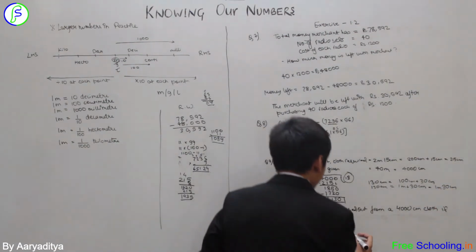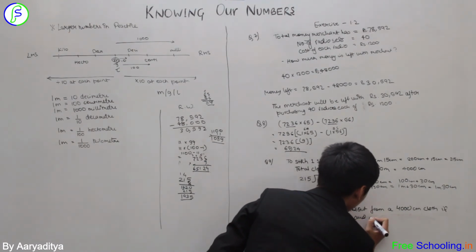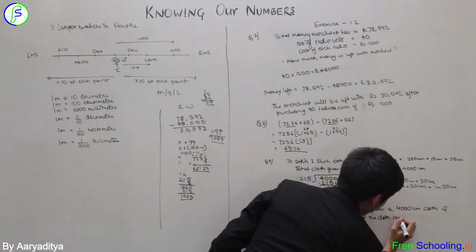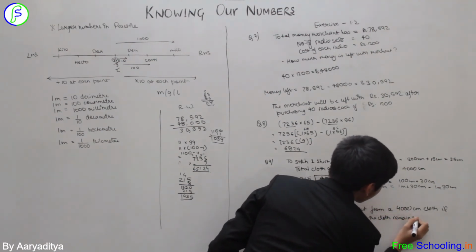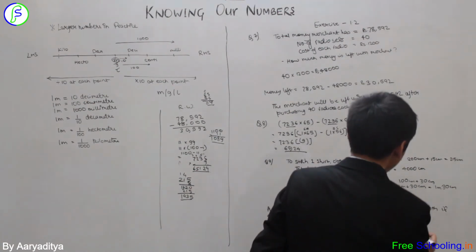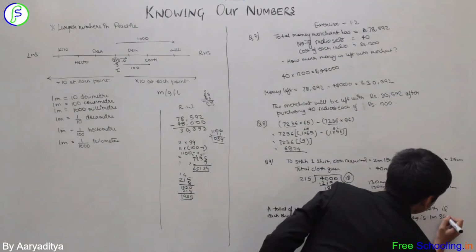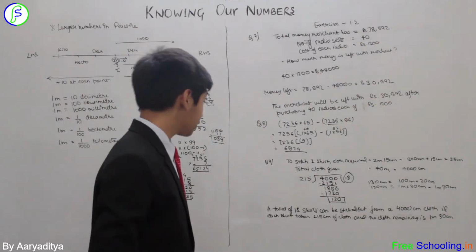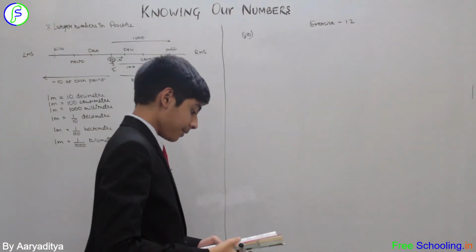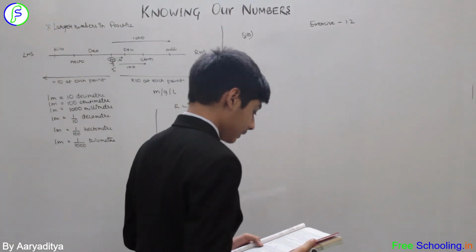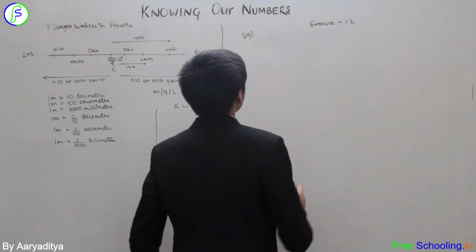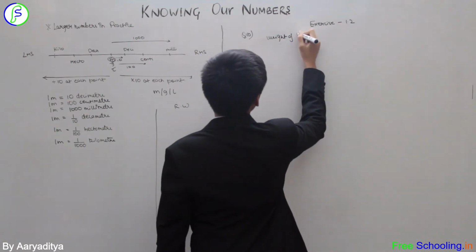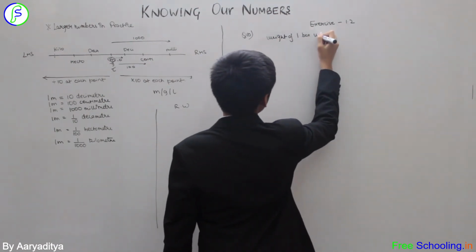So we can write that, and the cloth remaining is 1 meter 30 centimeter. So hope you all are cleared up with question number 9. Now let's move on to question number 10. So let's have a question number 10. It says medicine is packed in boxes, each weighing 4 kg 500 gram. Okay, so weight of one box with medicines.